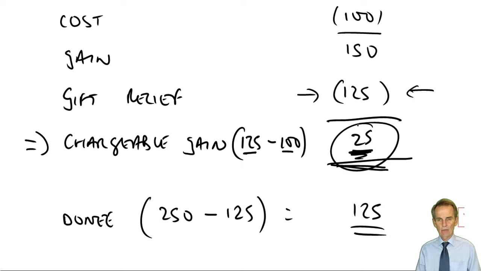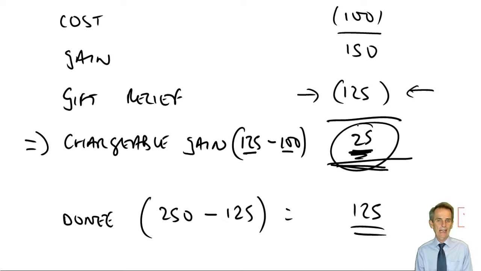So that would bring you down to 25 minus 12 would be a taxable gain of 13,000. We then need to see what tax rate to apply. Inevitably, you'll be told that the individual is a higher rate taxpayer, or the question gives you a taxable income for the taxpayer, which shows you that they are a higher rate taxpayer. So the question then is, what tax rate?